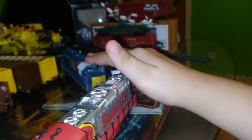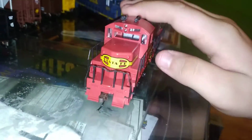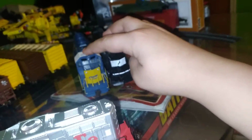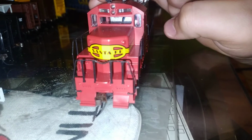This is my most recent locomotive. And the funny thing is, this one and that one are for my grandma, and this one's for my dad. So my grandma's bought 2 out of 3 of my actual locomotives, so that's funny. And this right here is a Walthers Trainline Santa Fe GP9M. Pretty good runner. It's faster than this one and that one. This one's pretty slow, this one's kind of fast, and this one's faster than the CSX. It's a pretty cool locomotive. Hauls some pretty good trains.